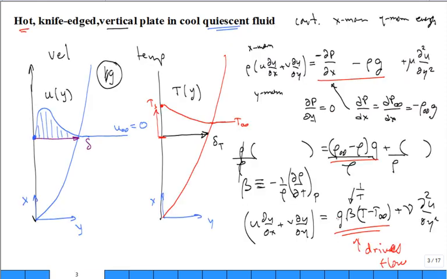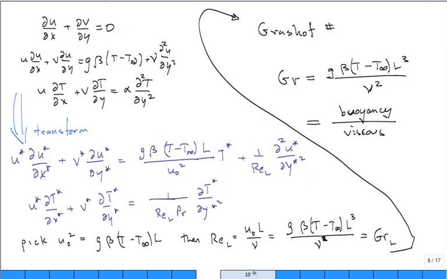And then we have it in our governing equation, the volumetric expansion coefficient. Then what we do is we go back and we say, now I'd like to solve it with this momentum equation, continuity equation, and the energy equation. I'm going to transform it using dimensionless velocities and dimensionless temperatures, and then I'm going to pick up something that looks like this that drives the flow in the momentum equation, and 1 over Reynolds Prandtl in the energy equation, or heat equation. That looks very familiar.